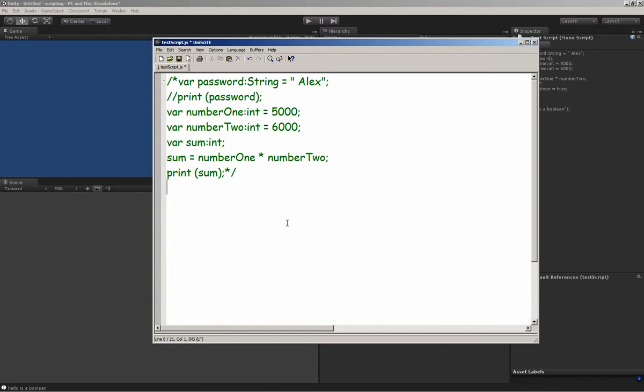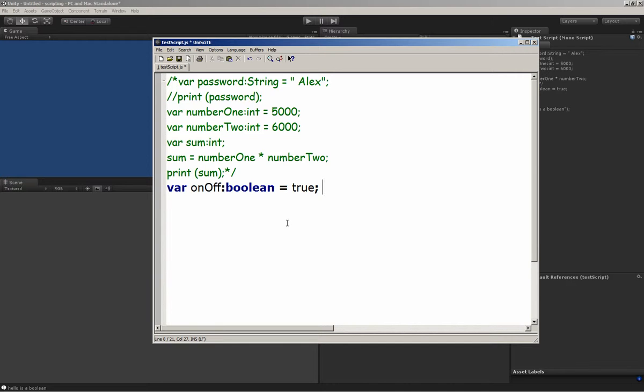One variable that we didn't talk about is a Boolean variable. So for example, say I have a variable called on off, and it's of the Boolean data type. That variable is equal to the word true, semicolon. A Boolean value only has two values. Something's either true or it's false. Is the character alive? Is the character dead? You'll see more options and more ways of doing this as you begin to program.